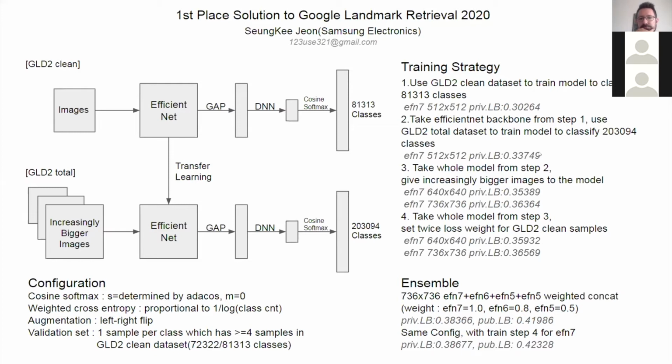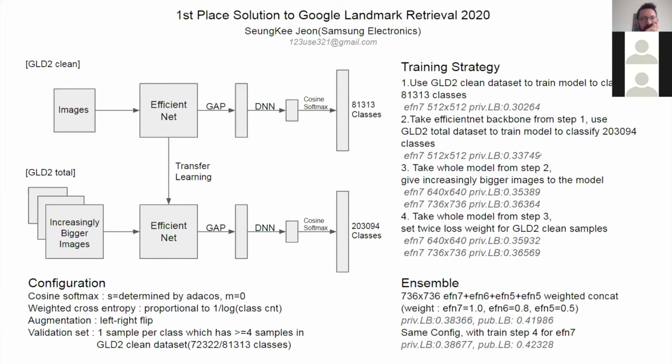I have two questions more specifically. One was about if you ever tried to use gem pooling, which was a technique that many teams on the Kaggle platform reported using, and if that worked with EfficientNet or not. I was using gem pooling at initial stage, and it worked worse than GAP pooling, so I just dropped the gem pooling.